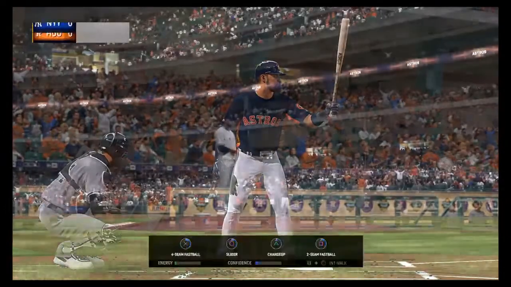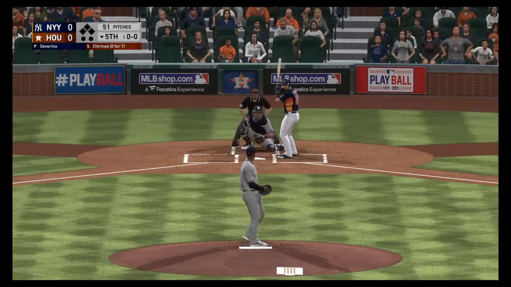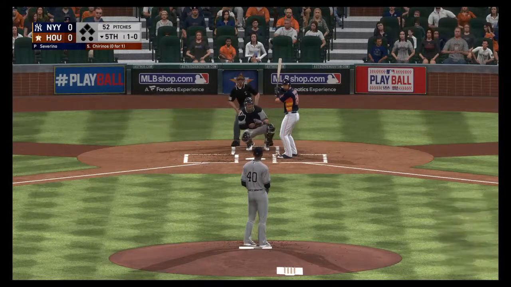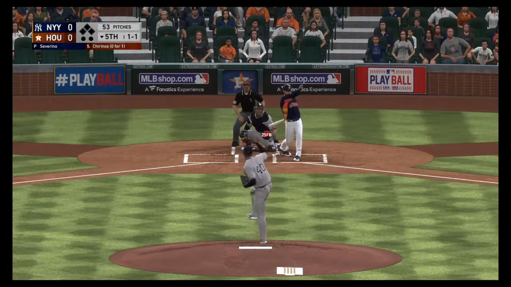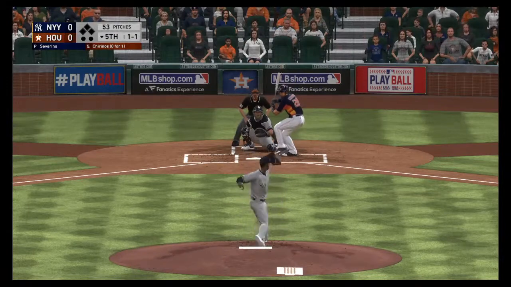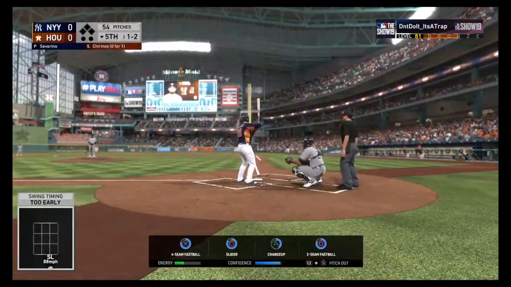Digging in, Robinson Chirinos as we move past the halfway point in this one and begin the bottom of the fifth. Check swing, but he held up in time. Ball one. The 1-1 home. Makes him swing and miss on a ball out of the zone for strike two.